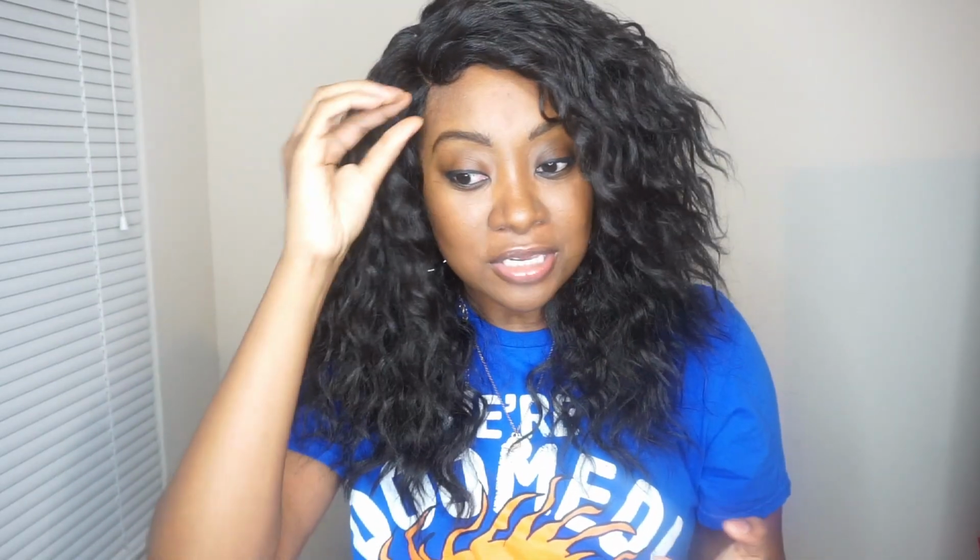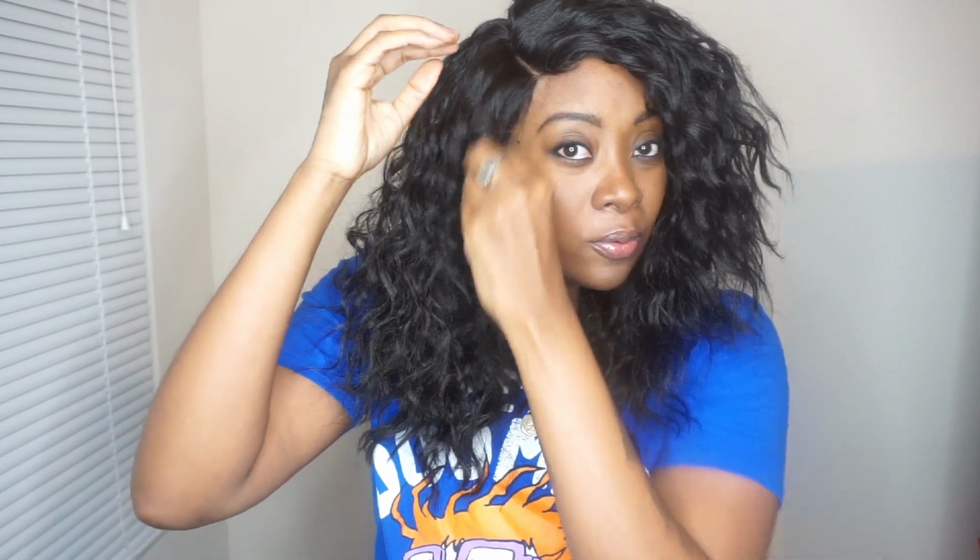There were some baby hairs in by the parting space. I'm not a fan of putting baby hairs on every single unit, but that's just personal preference. Do what works for you. So I kind of just made it go with the rest of the hair and not utilize them, but you can always do so on your unit if you choose.